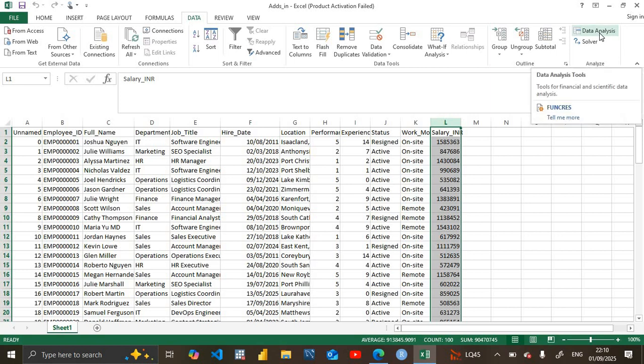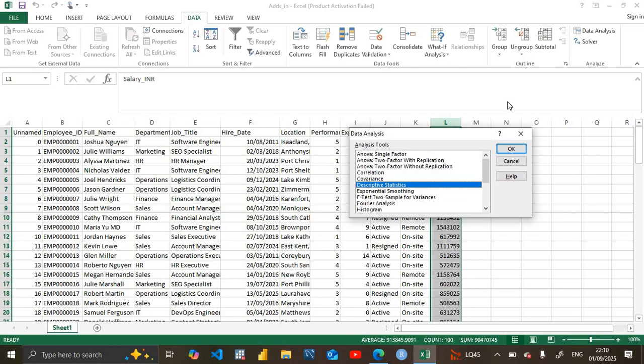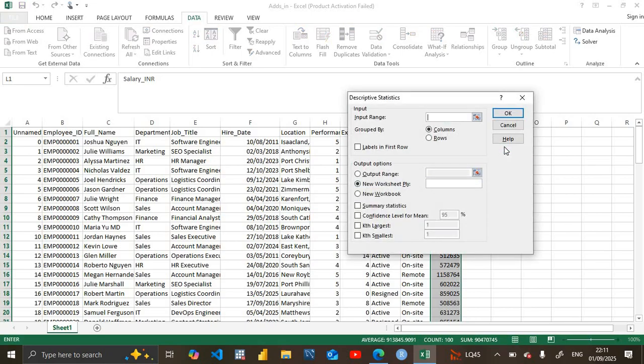So I'll go to Data Analysis and click that, and it opens this Data Analysis panel, and you can see here we have Descriptive Statistics. Selecting Descriptive Statistics, I'll click OK. Now the input range is the variable that I want to do the analysis for.